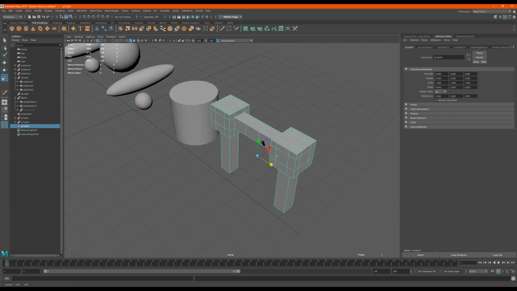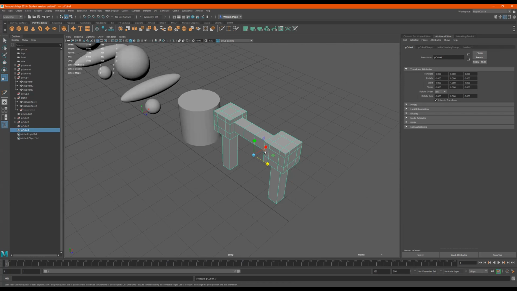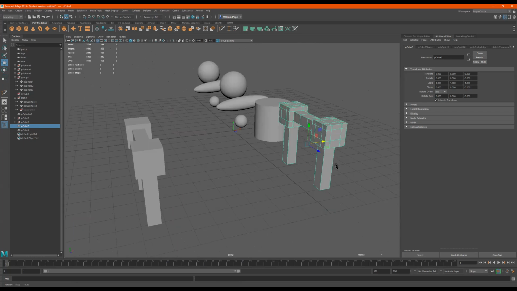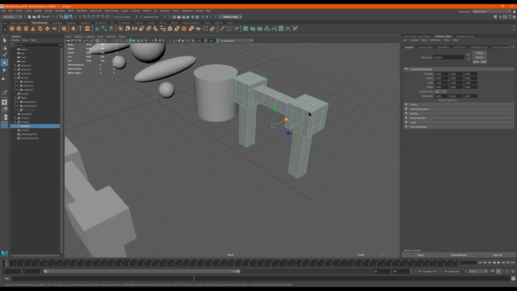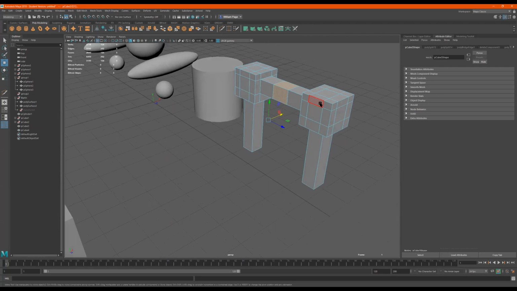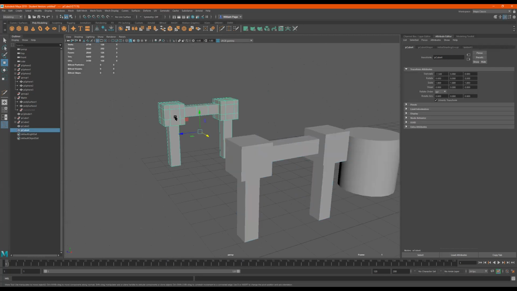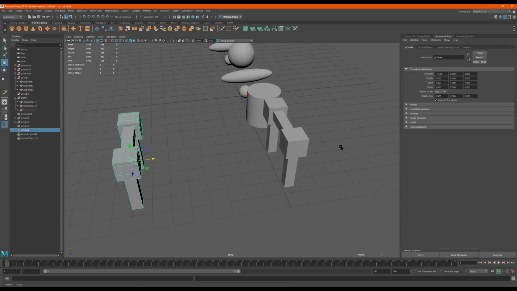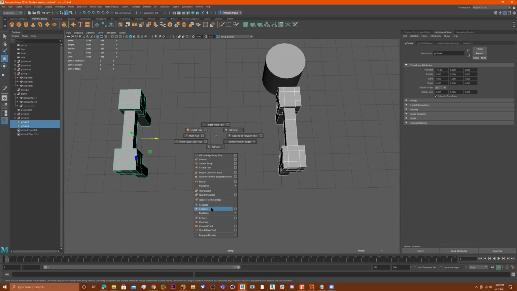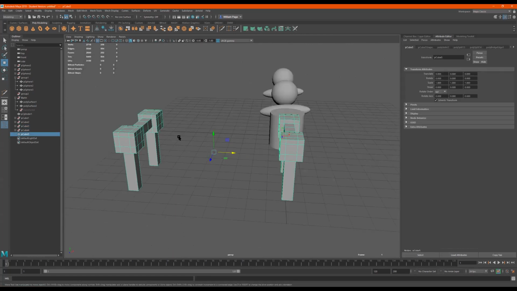And just to show you how they work some more, Control D, I'll move this out. We just did one face before. Let's say I want to do two faces. I can select these right here, and then, oh, remember, I have to combine them. So I'll select all of these, Shift right click, combine. Now they're good to be bridged.